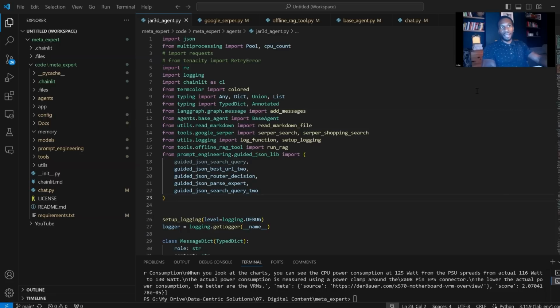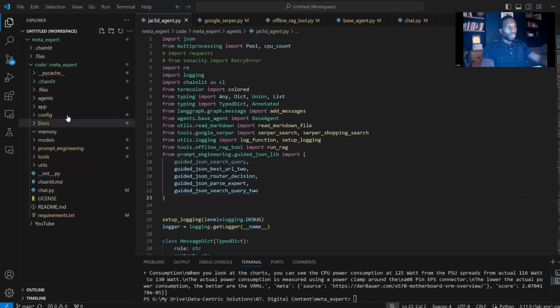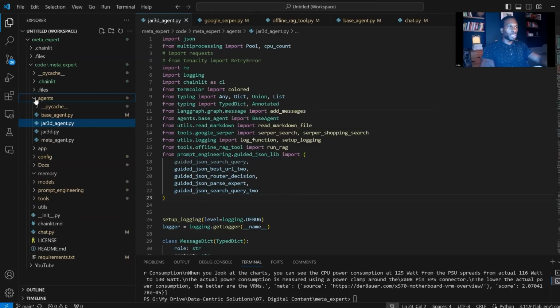All right, let's start at a high level. The project takes a fairly simple form. If you would direct your attention to the left-hand side of the screen on the menu, what you can see in the project, which is now called Meta Expert, but I might change the header project to Jared. There are several different folders here. Agents contains all of the agents that work in this project. So Jared agent is the main one. That's the one that has the front-end interface.